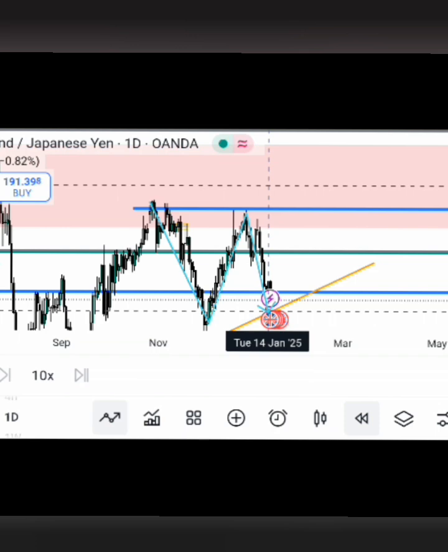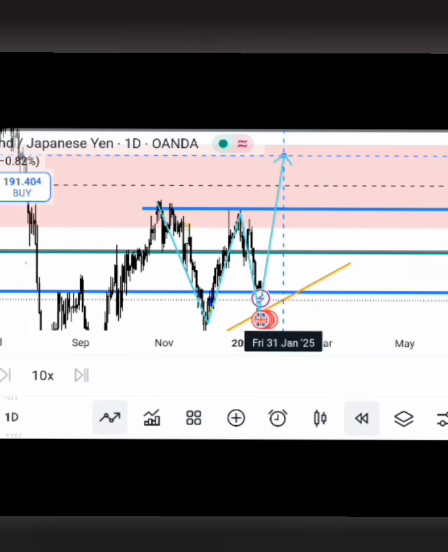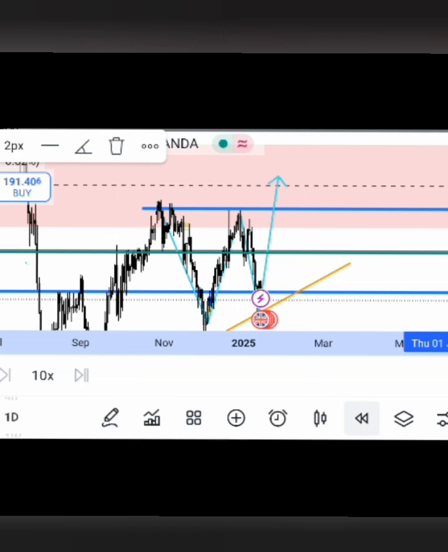If it does come up, it will form a W pattern. That is, if this breaks out, then it should form. If this trend line holds, then this should be giving us a W pattern. But we'll be hitting resistance, isn't it? All this resistance from higher time frame and the rest that we have marked, we'll be respecting it. So if you are setting your take profit and the rest, you know where you set it. So let's watch out what this market does, whether it will respect this thing that we are seeing here. And if you are getting this, are we following?